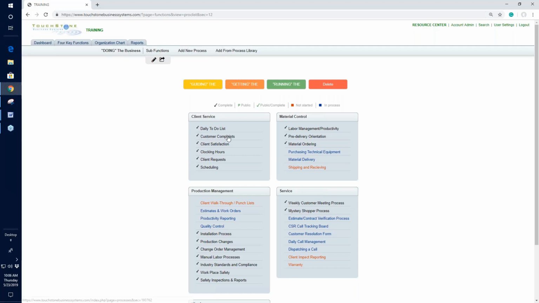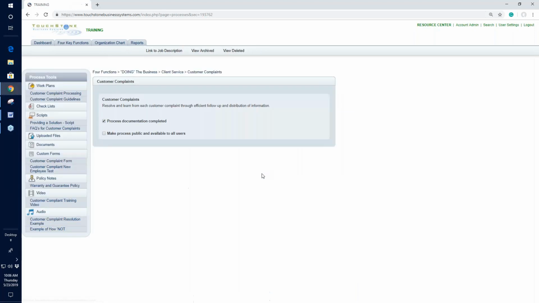So let's click on this process, customer complaints. When I say it has its own documentation inside of it, what I mean is over here to the left, there is content here. There's documentation on how to handle a customer complaint. So inside of every process you'll have in TouchStone, the documentation for how that is done is going to be inside of it.